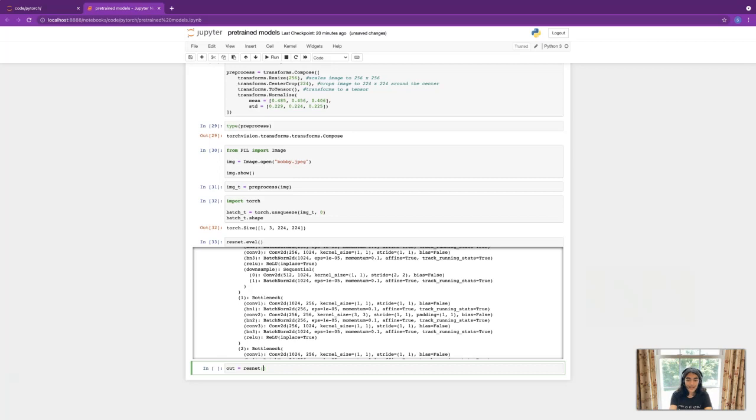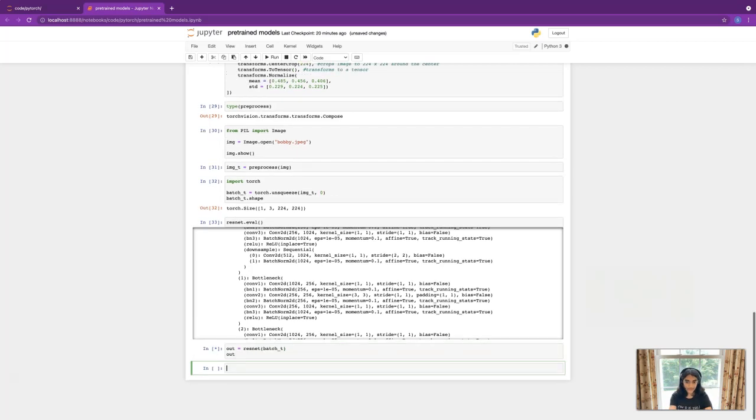So we pass in 3 into our f of x, just like we're passing in our batch t into our ResNet model, and we're setting output equal to the output of ResNet when you pass in the transformed and nice version of Bobby.jpg that our model can take in.